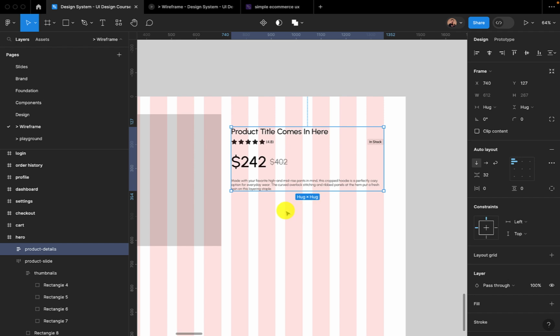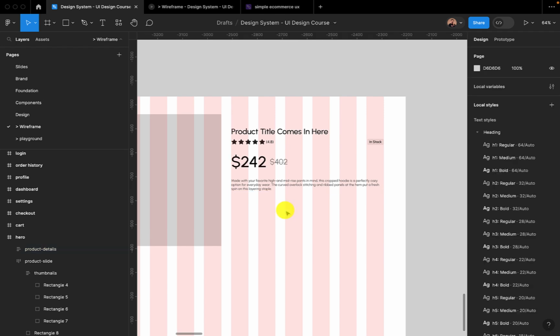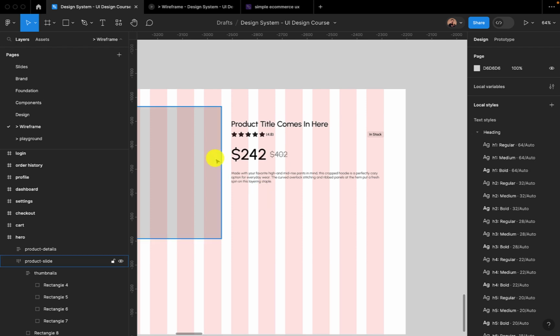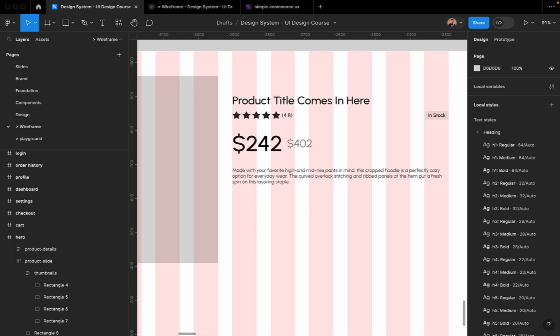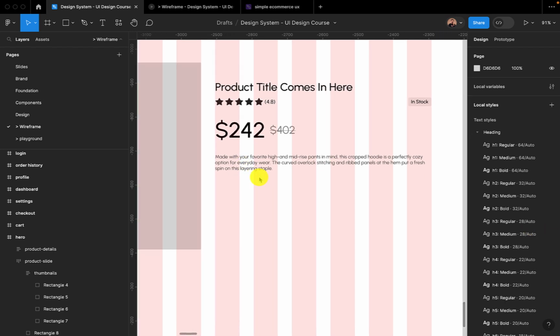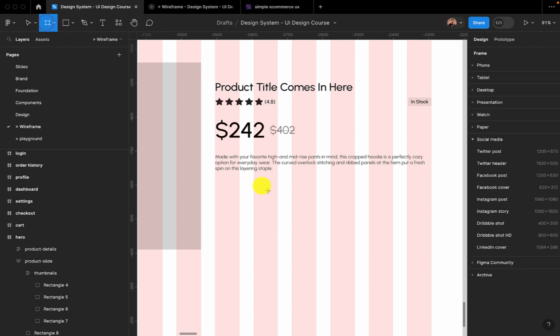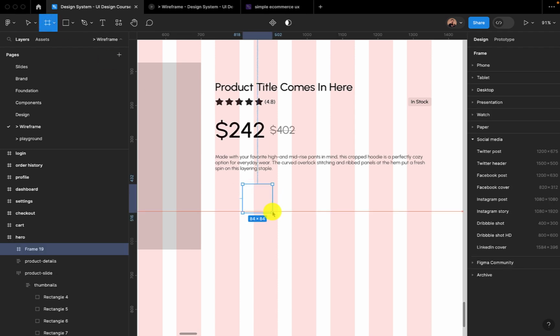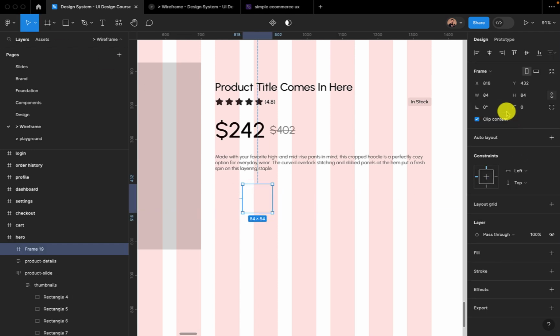So the next thing we want to do, I also want to add other stuff. So I want to add color, variance, quantity as well. So let's do that. The first thing I want to do right now is to create my colors. So I'm going to use a frame instead, and I'm going to ensure that the frame is 40 by 40.